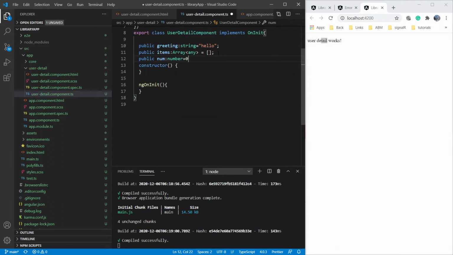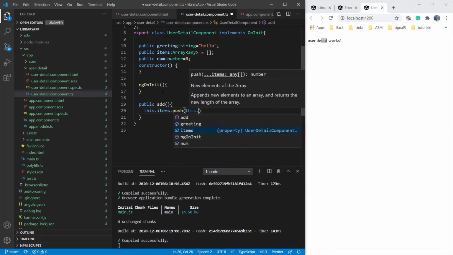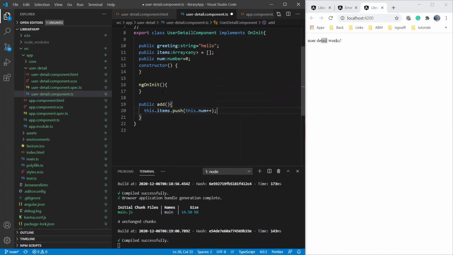Now let's quickly define two public methods to add and remove items from the array. So type public add, complete the brackets, and inside type this.items.push(this.num++). Copy and paste the same function, change the name to remove, and pass an argument index of type number.